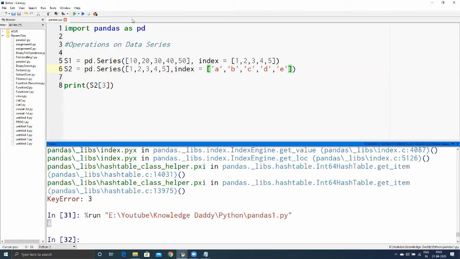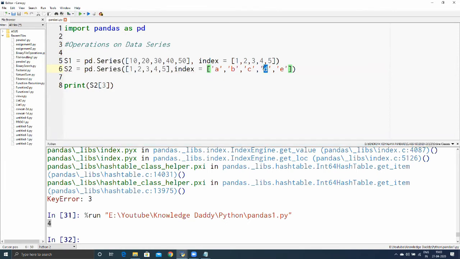Why does it print 4 now? Because these are specific labels which are provided, and these labels are string type in nature. Although these labels are strings, they are built over the actual index positions 0, 1, 2, 3, 4. So it is basically a label put on the actual indexes 0, 1, 2, 3 and 4. When we are giving numeric indexes, it will take the index values as the index labels. The index values will be changed according to the index labels.